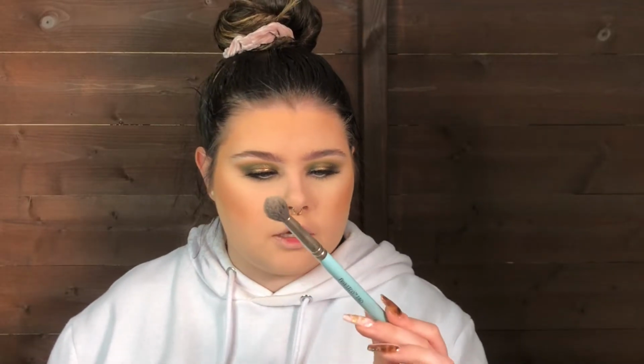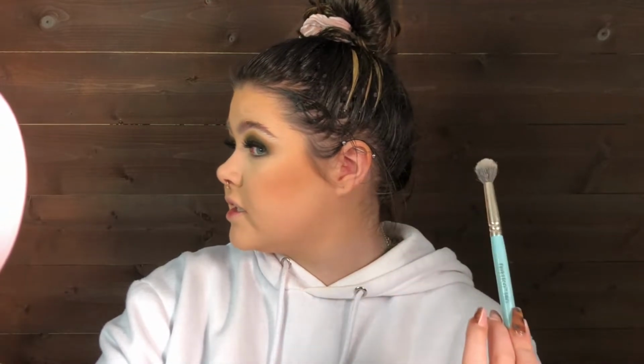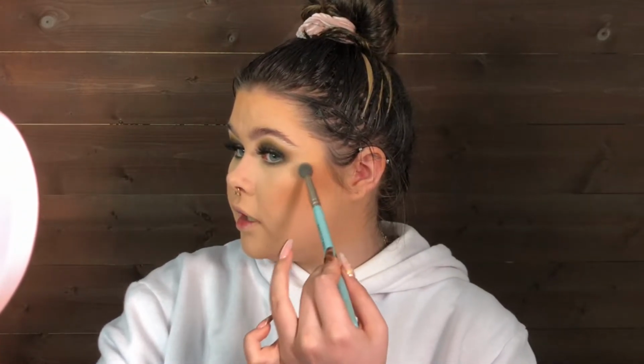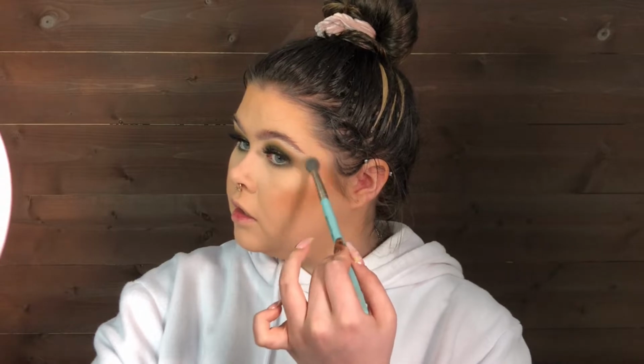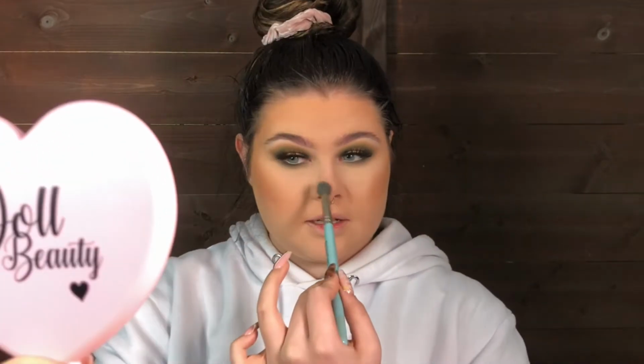I'm going to make sure that all of the powder we put on earlier under there is off. I'm going to go in with the Dull Beauty Light Dew on a My Kit Co 1.15 brush. This is perfect. You get right on that high point, but it blends at the same time so you don't get left with a stripe. I'm just going to pop my head slightly to the side so I can see in the light, and pop it right up on the high point of my cheek, blending it up and round. And I'm going to take this a bit on the nose, same with this side.